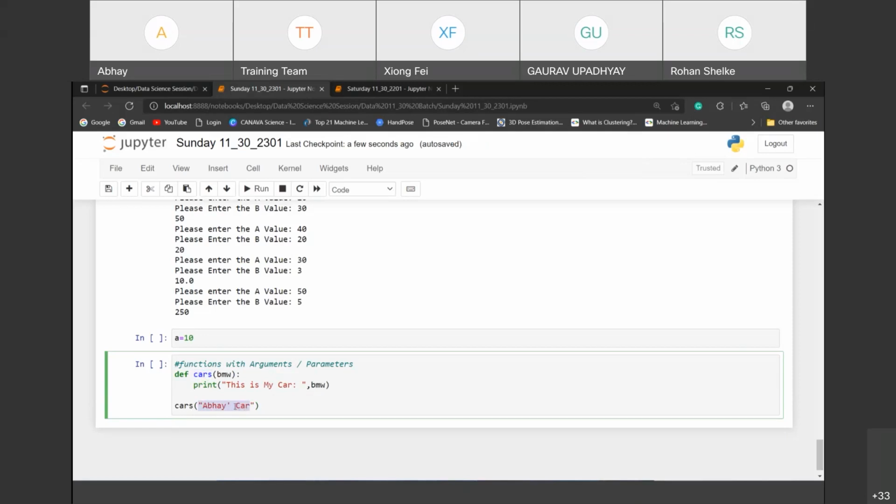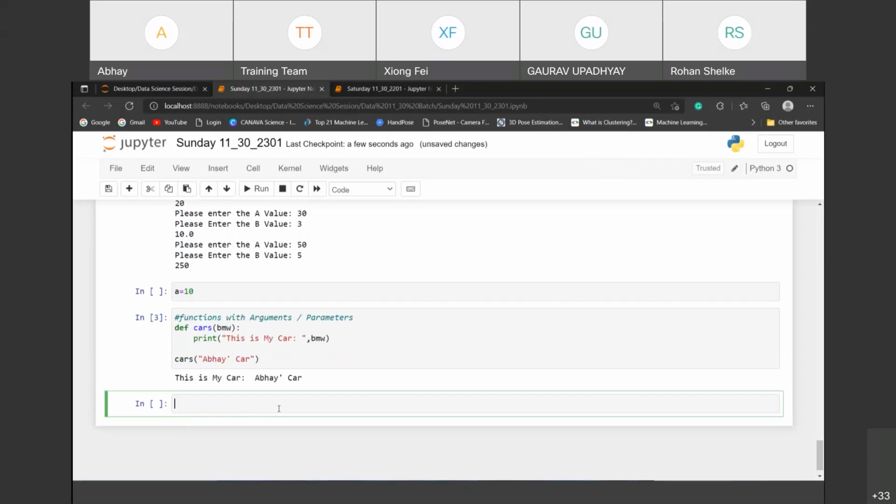Cars is taking that argument and goes to the BMW, and this is our argument, and it will print this is my cars, Abhay's cars. Check out. It's taking this Abhay's cars.